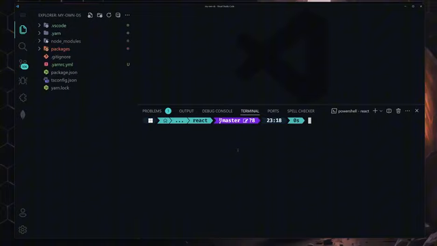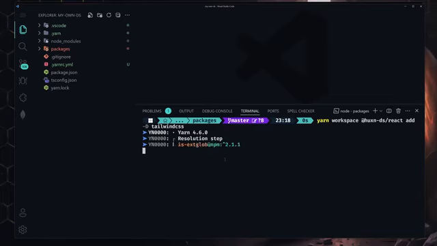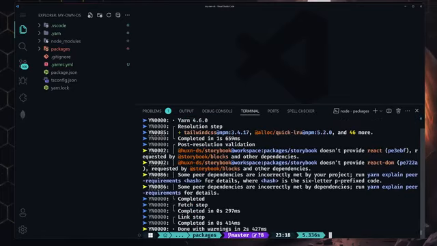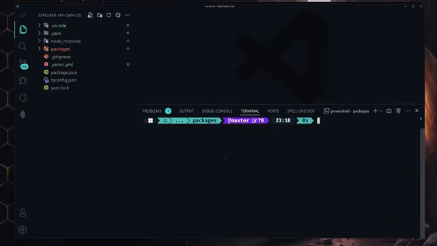Or you know what, we can also do that much more simply. So I'm going to just write yarn workspace, and now we are going to be going into the Hossein DS, and then we want to go to the React.js, and we want to add Tailwind CSS as a dev dependency. So let's just hit enter. It's going to install Tailwind CSS as a dev dependency inside our React.js package. So let's just close that, and that's totally done.